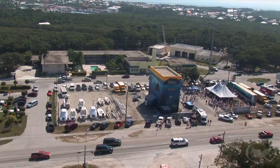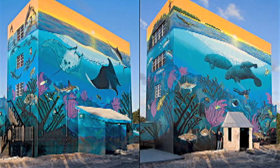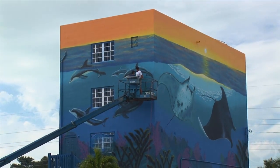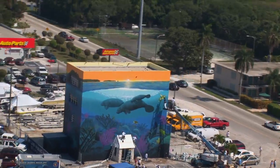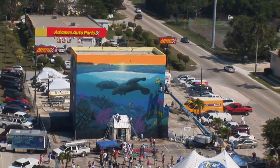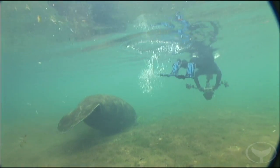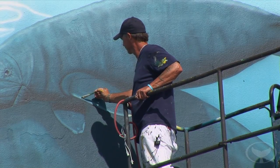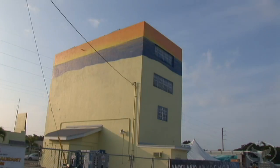Of course, I wanted to do it all original, and instead of painting one wall, I decided I would wrap the mural entirely around the building so that when you came into the Florida Keys from South Florida and Miami, it would be a welcome to the Florida Keys. And as you went around the sides, you would see mangroves and other marine life. And then when you were leaving the Florida Keys on your way back, it would be like, thank you for visiting the Florida Keys, and you would see the manatees that also inhabit the mangroves in some of these waters here in South Florida. So the whole idea of wrapping a three-dimensional, 360-degree mural depicting the beautiful sunset colors and the waters and, of course, the mangrove islands was very appealing.